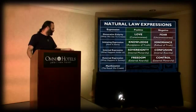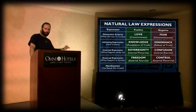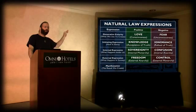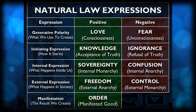That's the action stage or the wisdom stage, what happens externally, right? This is that top block. Remember the top white block that sat on top? We had the blue block at the bottom, then the red, then the green, and then the white block. This was the manifestation, the result that we create. Remember what little question I put on the top of that white block? Who can tell me what it was? The manifestation was either order or chaos. What do we ultimately create? So the positive manifestation is order, or what we would call all the things we say we want.